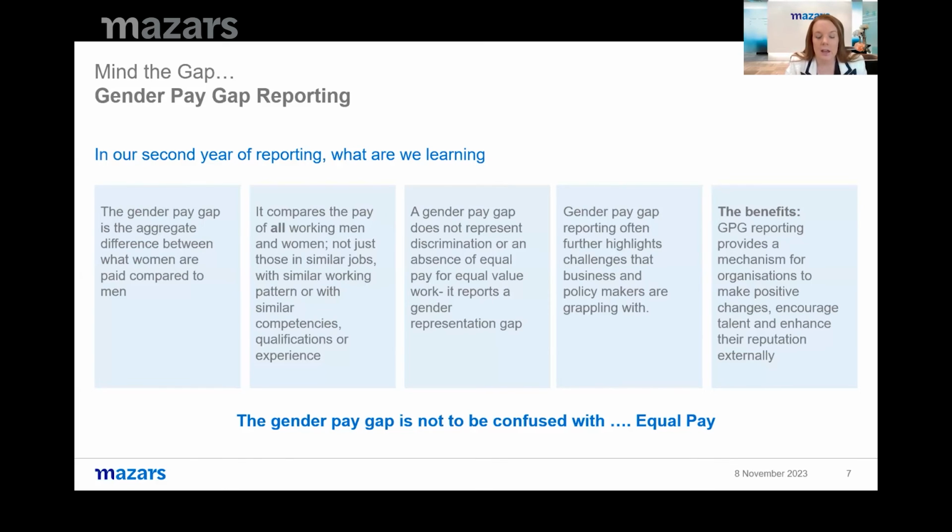So that's something that I think, if you haven't as yet prepared your gender pay gap report for this year, time is of the essence. Early November now, you do have time. Your reporting date will be taken from your snapshot date, which will be your payroll date of June 2023, so June just gone, and your payroll data in relation to that is taken as per that snapshot date.